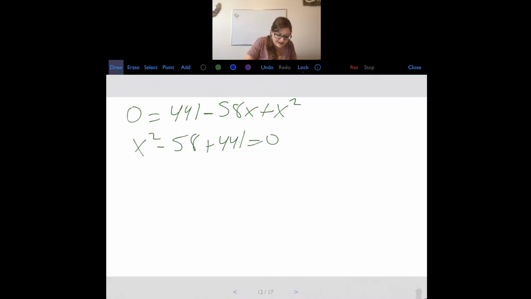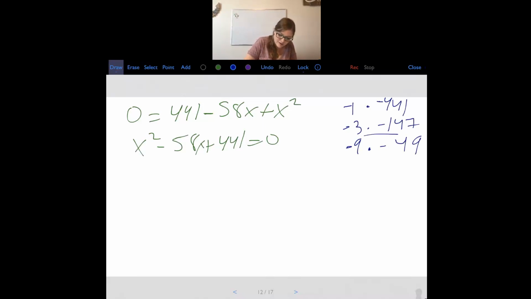So I'm going to start writing out the factors of 441. So -1 times -441, and again, I'm using negatives because our two numbers need to multiply to a positive, but add to a negative. Okay, and then we have -3 times -147, and -9 times -49. And if you're not sure what numbers go into this, you can use your calculator and just start dividing. So take 441, divide by 2, divide by 3, and so on and so forth.